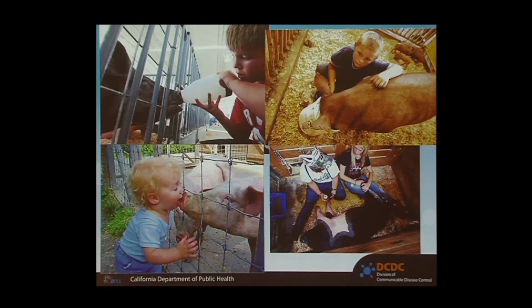So we are not a big pig state. We don't have a lot of pigs here. But in Indiana and Ohio, where they have lots of fairs in the summer, kids live very closely with these pigs. They sleep with them, they pet them, they feed them, they drink a beer around them. They're in very close contact, and this is where we've been seeing cases show up. Again, no sustained person-to-person transmission, all limited, all appears to be from pig to human and not human to human, but it's another situation that we watch very closely as well.